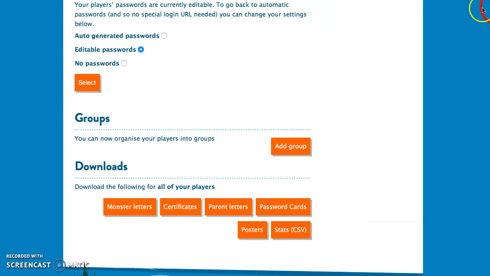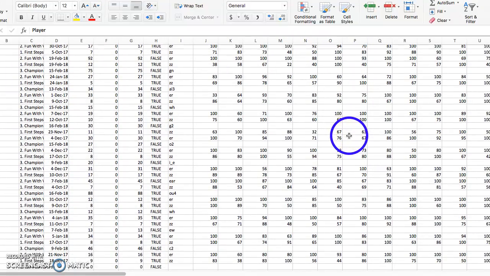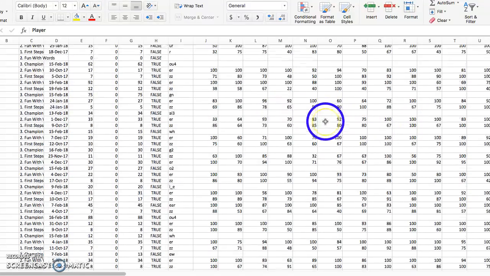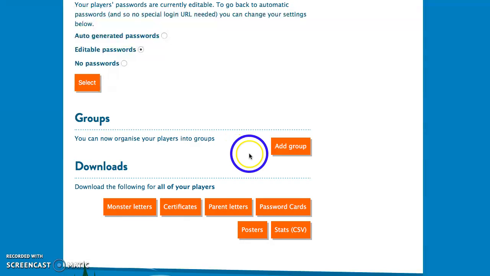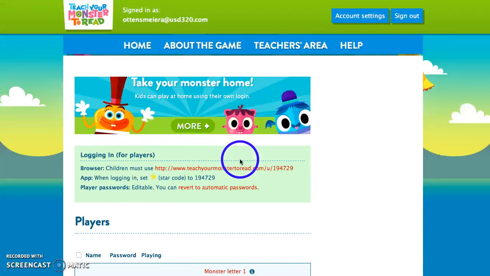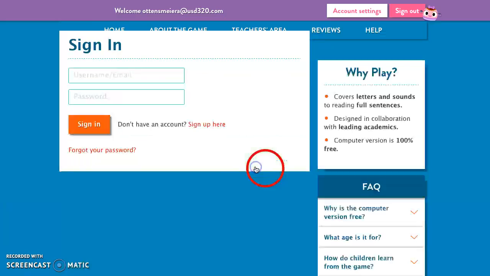So I'm going to go ahead and open up their stats. And as you can see here, these stats up here for each of the letters and the sounds, you can tell with my students, like, okay, did they master it? Did they have to go back to it multiple times? How many times they had to be redirected and all of that type of good stuff. So I really like that you can go in and see the stats of each student.